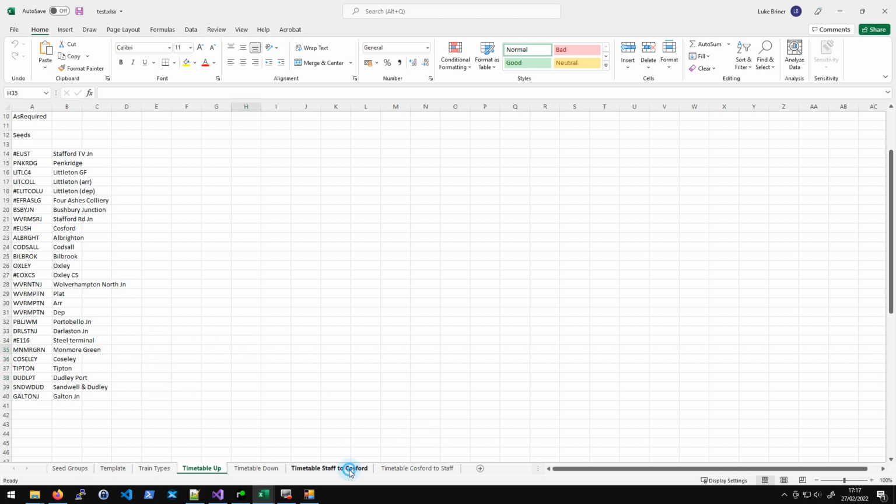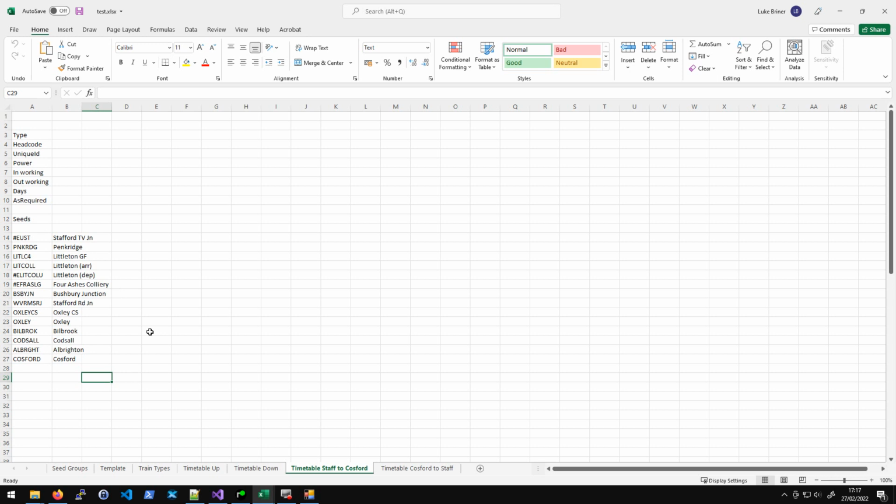So in here, what I've done is I've allowed you to say, well, if it's going to be awkward to do this and that, then what we need to do is add another couple of sheets which will give you the locations that you need in order to go from up to down or down to up without actually doing anything weird. And so that will allow you to just add a couple more trains.